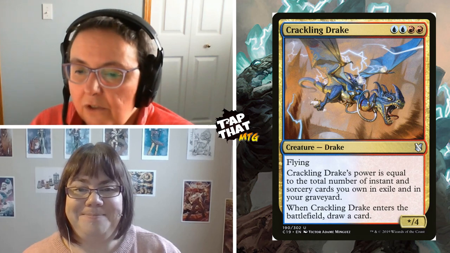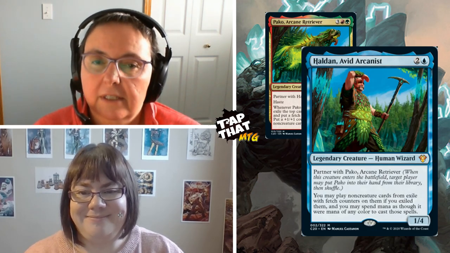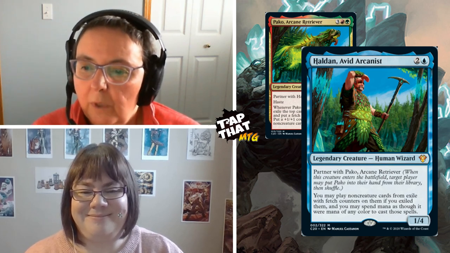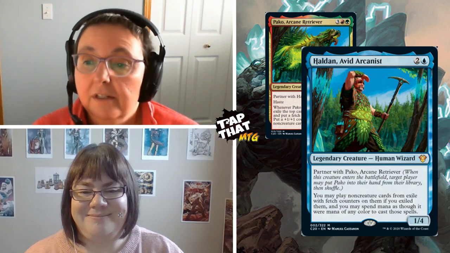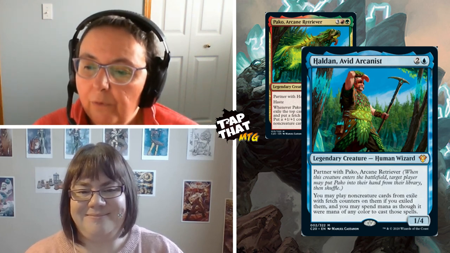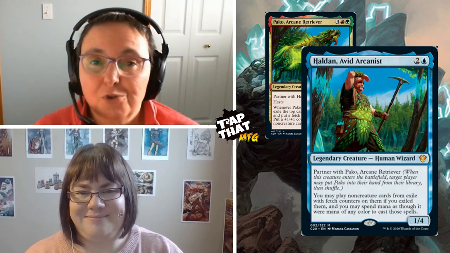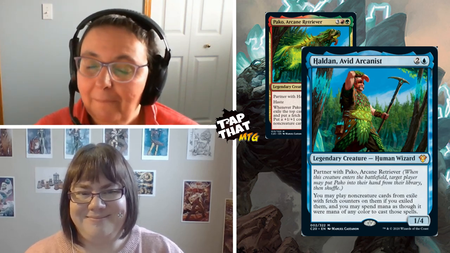So the next two cards we have, they are those partner cards that we've talked about. There was a partner in the previous set that we did as well. This one is Haldin the Avid Arcanist. He's for two and a blue, a 1/4, and he partners with Paco the Arcane Retriever. And I'm so excited because he's a puppy.